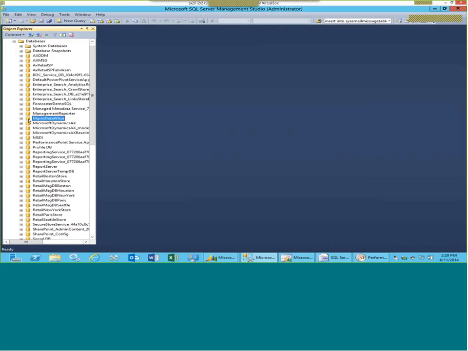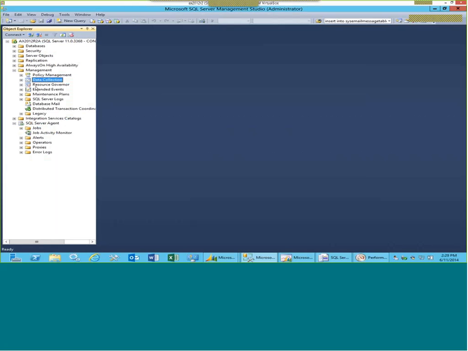Now, depending on your environment, this database can actually be used by multiple different SQL Server instances. So if you have a test environment that you tend to do most of your management and configuration from, you could create the database there and then point the data collection that's going to occur on the production server to use the database on a test server or a non-production server to gather and look at the data. That way you separate the workload when it comes to the reporting.